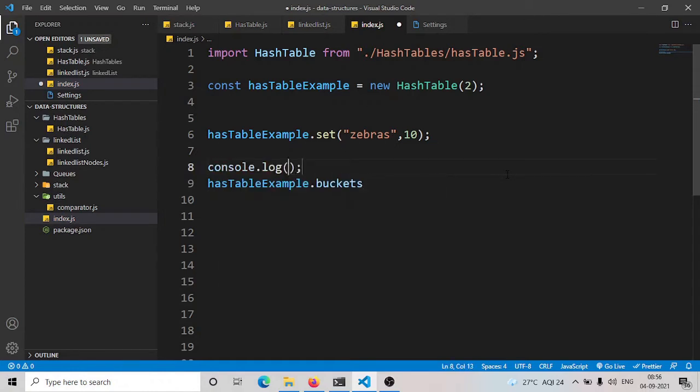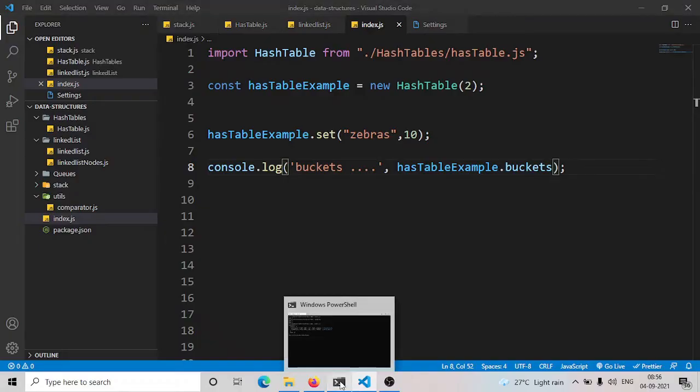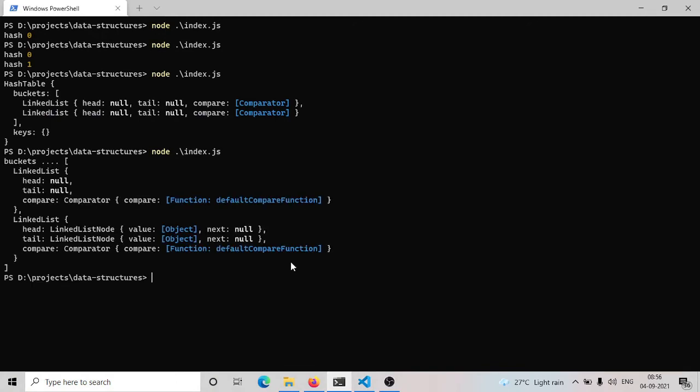Where I'm going to log this bucket. And why is it not working?